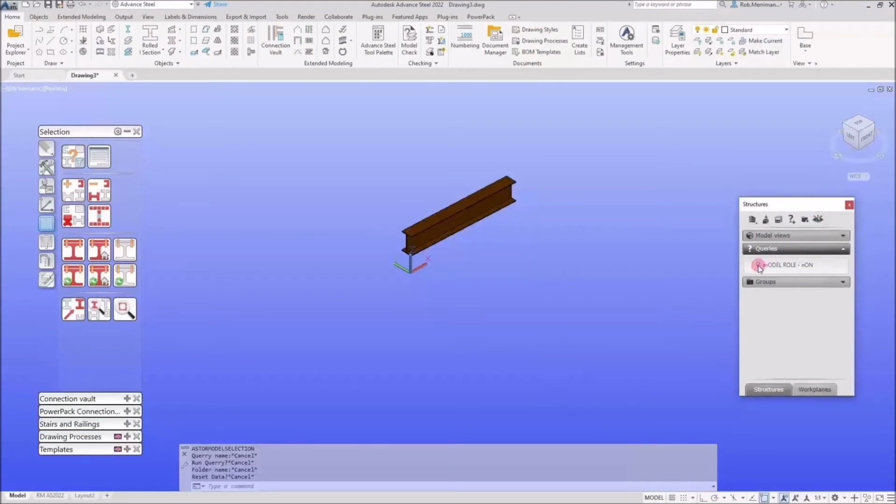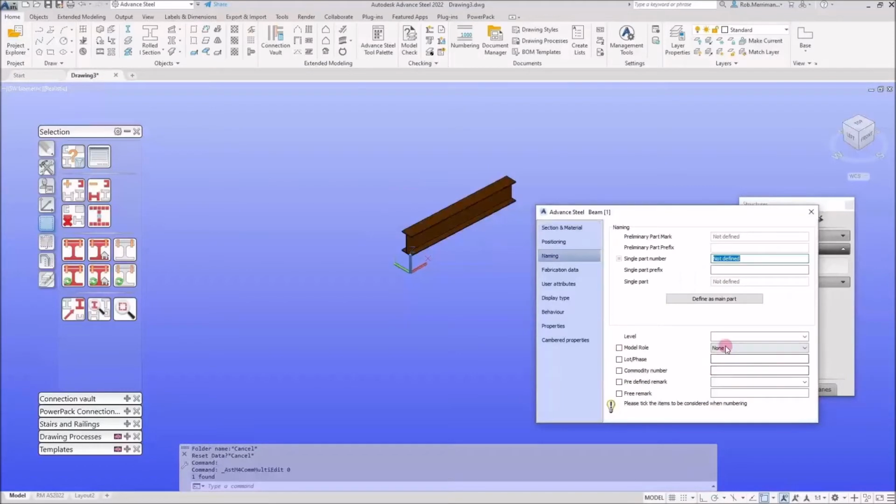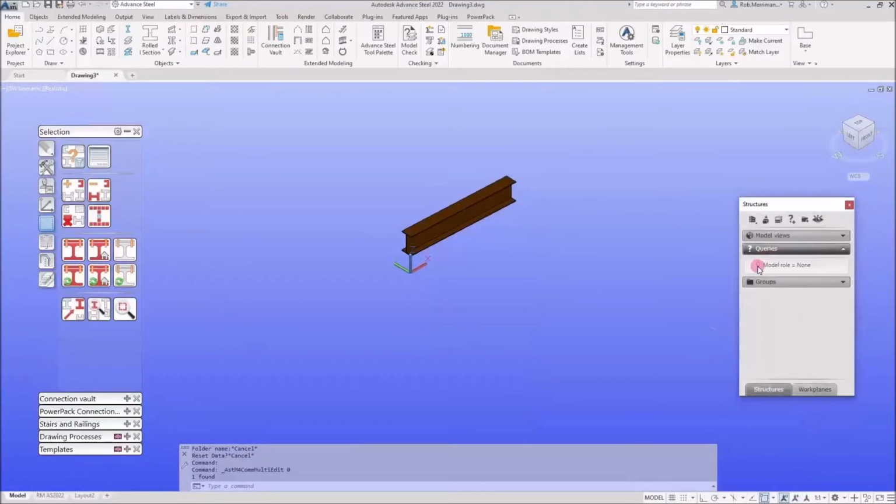Okay, when I run that, it will highlight anything that has a model role of none. So we can see in there, if we call this beam, turn the search filter off, run it again, there's nothing in there. So that is something I would want to use all the time on every project.